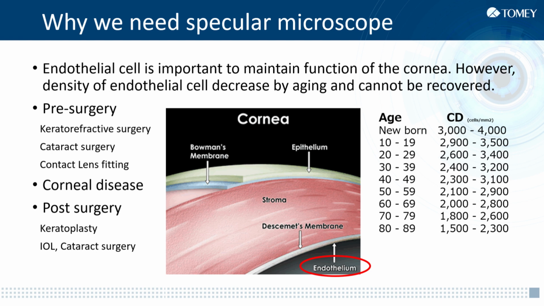Due to this reason, analyzing the density, size, and shape of endothelium cells by specular microscope is essential before all eye surgery. Not only for IOL, but also for standard cataract treatment, it becomes more important to know the starting condition before surgery. Clinical information of cell density is very hot at the moment, particularly for femtolaser cataract surgeries. Even for contact lens fitting, there are strong recommendations to check the endothelium condition in advance. For patients after surgery, we use the specular microscope for postoperative monitoring. So, there are a lot of cases in which we should check the endothelium condition.